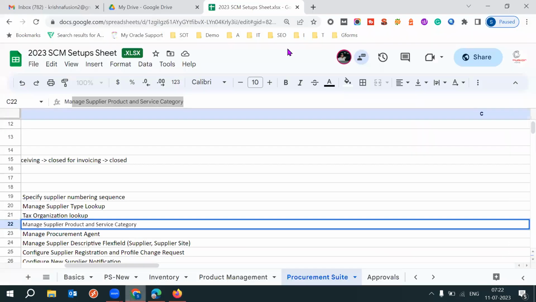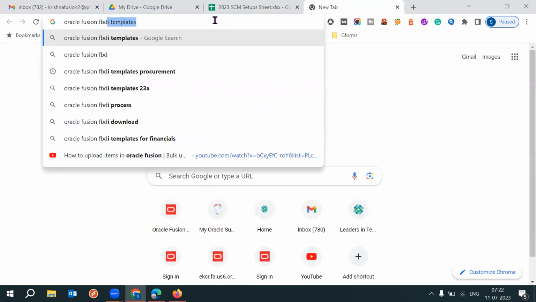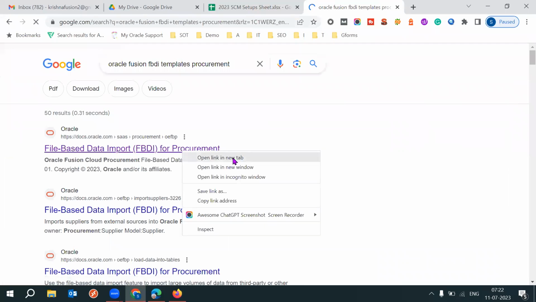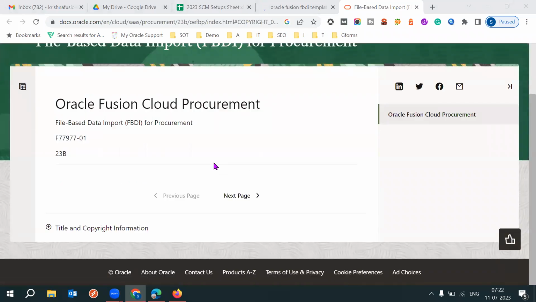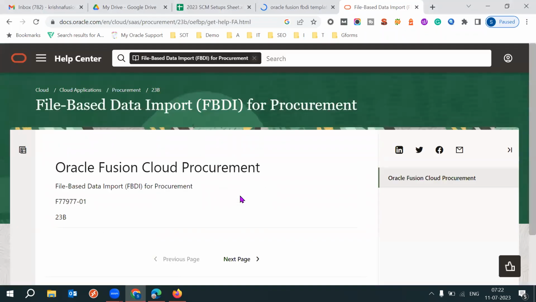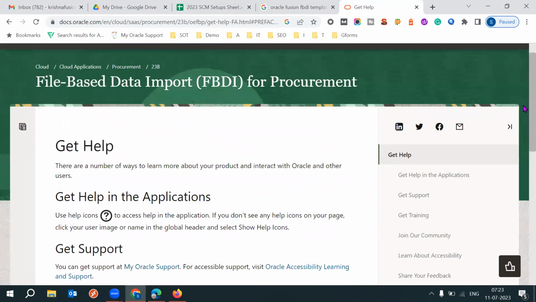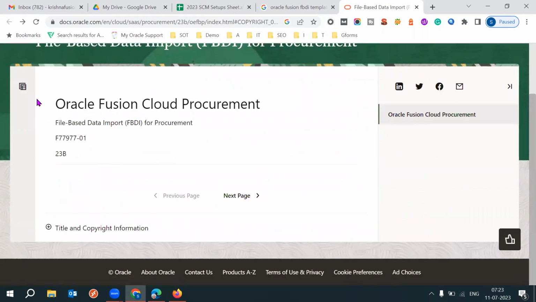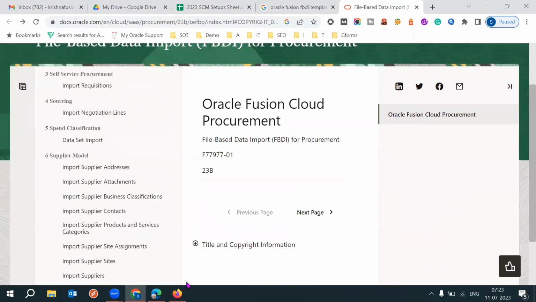FBDI template. If you go to FBDI templates in Oracle Fusion, FBDI templates for procurement, for the suppliers, I think 8 FBDI templates are there. Yeah, you see here.